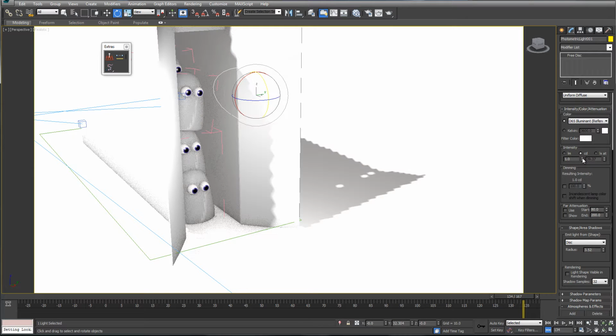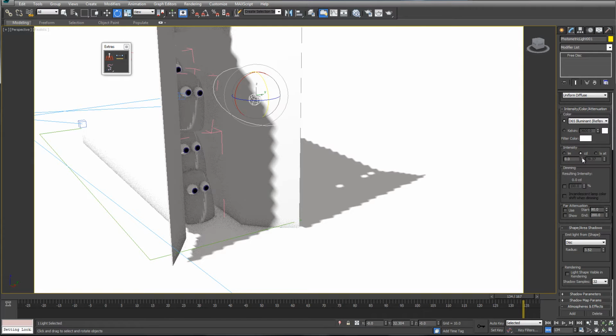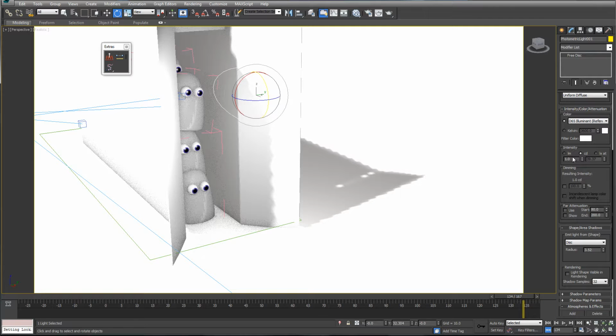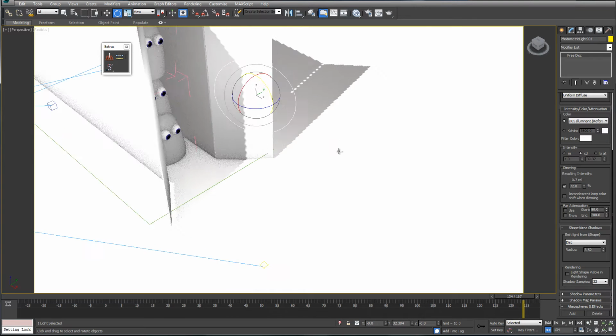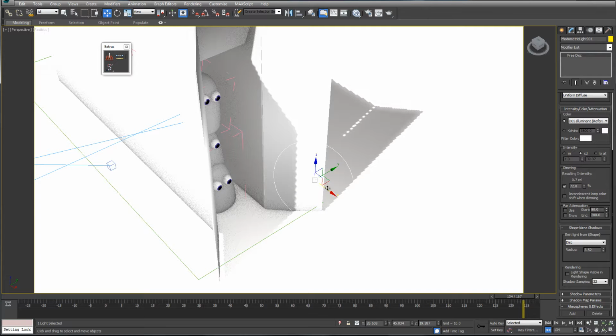So I've got to turn the intensity down a little bit, because it's pretty close to the light source, so I don't need anything that's super huge. So there's a little bit. Let's just see what that's going to be like.